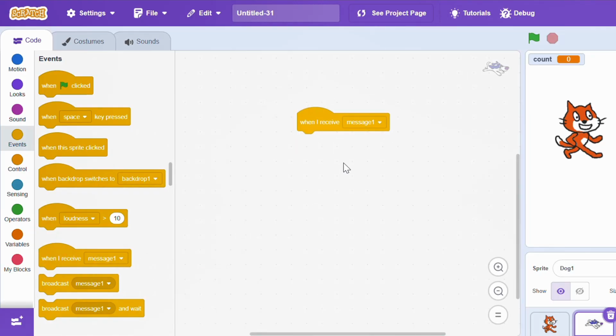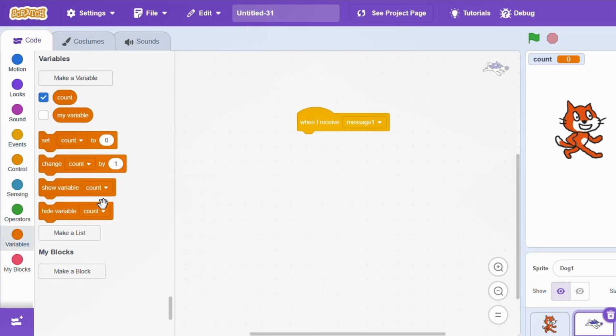So when the dog receives the message, it's just going to be playful and not respond to it, but it will count how many times the cat called him, right? So what is going to happen, we're going to use this counter, which is initialized at 0, right? And then we're going to increase it by 1 when we receive a message because we know that the cat called, right? So we're going to go to our variables and we're going to change the count, change this variable by 1, which means we're going to add 1, increment it by 1 because of this call.